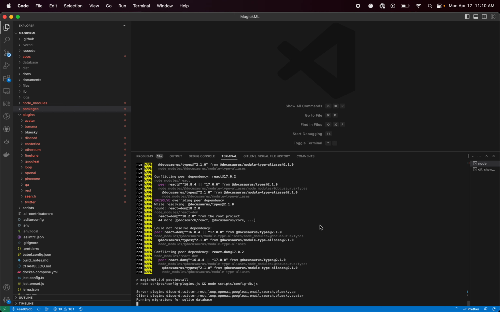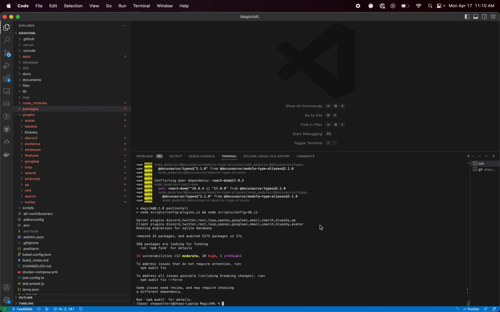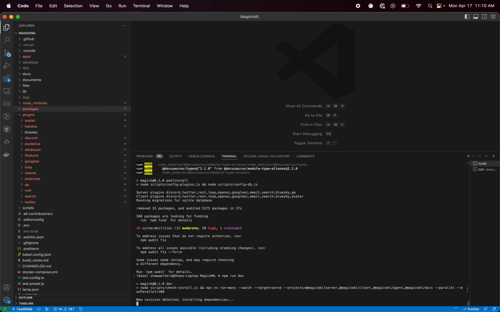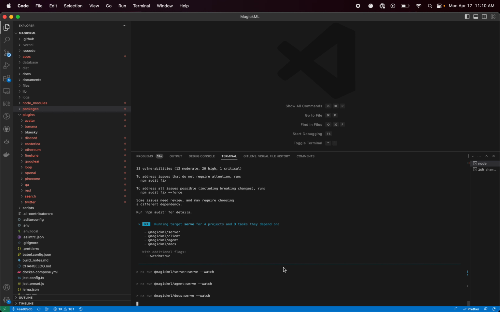So if you run npm run dev and your branch has changed, it's possibly going to run npm install again. This is just to fix a lot of the issues that we have with the way our plugin system works when you're changing branches. So if I run npm run dev, that should also call my pre-install scripts, checkinstall.js. You can see it's calling a bunch of stuff to verify that everything's cool. You see how it says new revision detected. It's actually doing an install on npm run dev as well. It's a little bit slow sometimes, but it's pretty harmless. And if you do it once on your branch, it doesn't have any time cost.